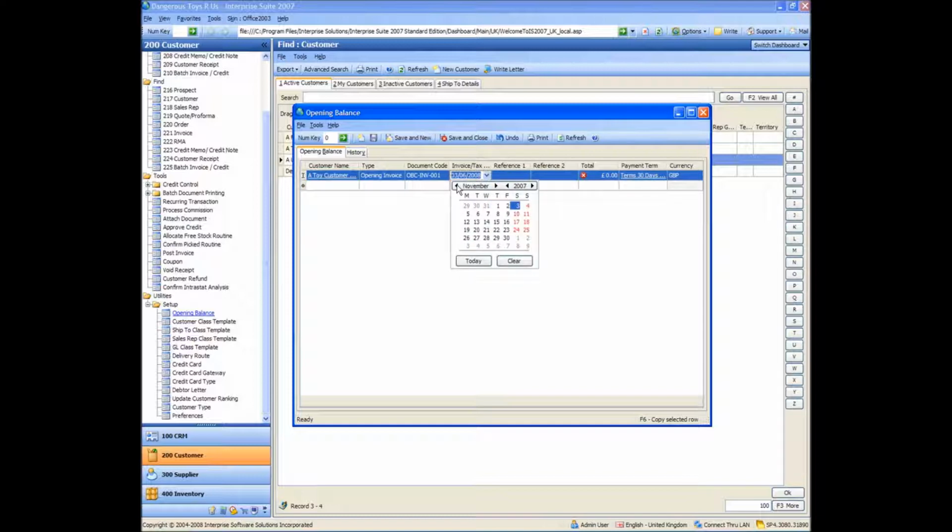Now what I should have really done before I started doing this is set my date back to a date in November or December last year, so that I don't put any in with the current date, because it's quite easy to make a mistake like that. So I'm going to have to keep changing it back on mine now. But if I was to change my system date, which is done by double-clicking the clock in the bottom right-hand corner of the screen and then changing the system date through there, then it saves you possibly entering a transaction into the wrong period or the wrong date.